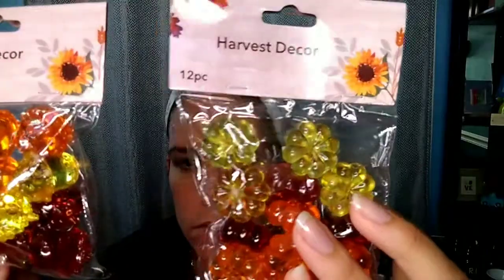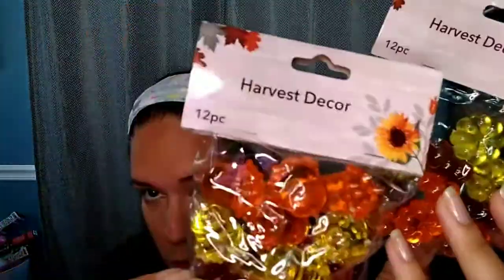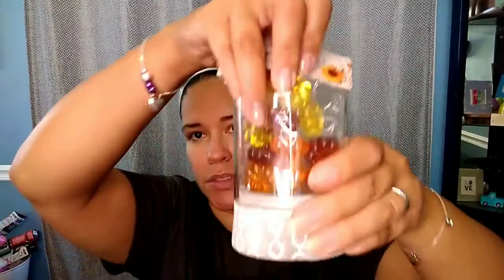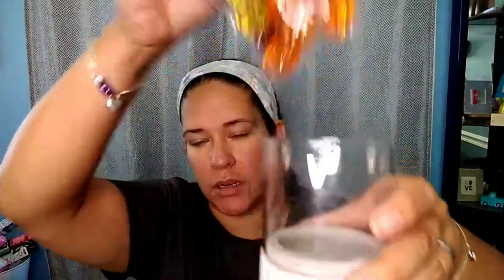So there's that, and they had an owl and a squirrel, I think. So I didn't get those. And then I got these cute little, I guess it's table scatter or something, like little jewels. These are pumpkins, these are acorns, not pine cones, acorns. And they're really cute. You can use them as table scatter or put them in a little clear container, even something like this. You don't want to use this as a candle holder, you just want to put these in there, that would be cute.